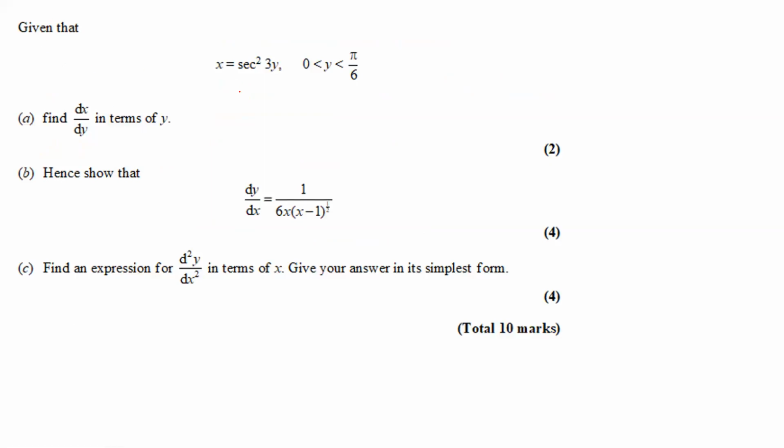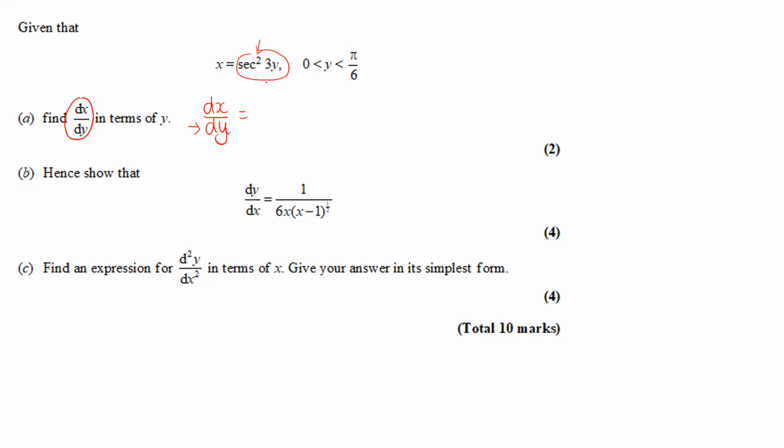Okay, next one. Now here we've got x and we've got y over here, and it's asking us to find dx by dy. So things are a bit topsy-turvy, but we can still cope with that. We've just got to go dx by dy, and then we've got to differentiate this time with respect to y, because we've got the y on the bottom. So we can see we've got a chain rule again. So what happens to y first? It's times this by 3. Then you will take the sec, and then you will square on the last thing.